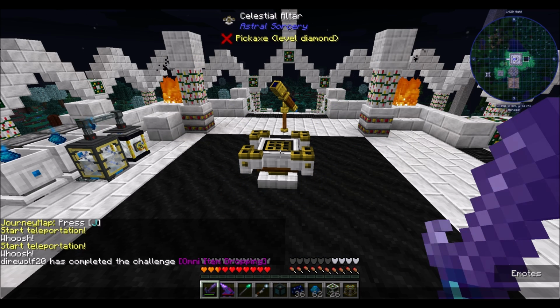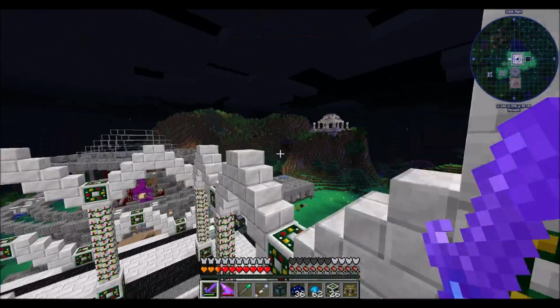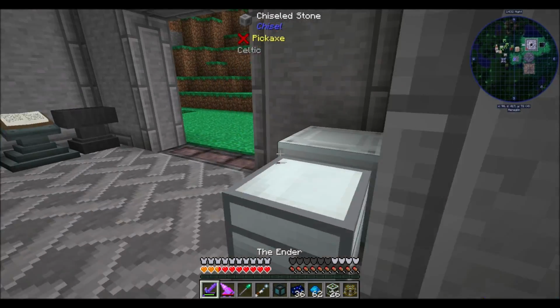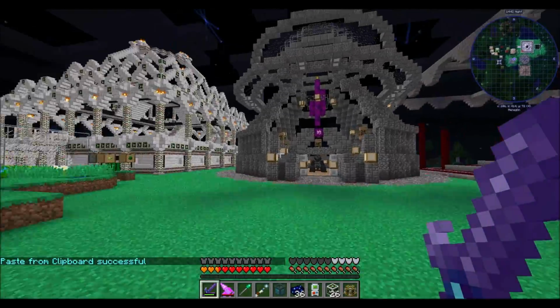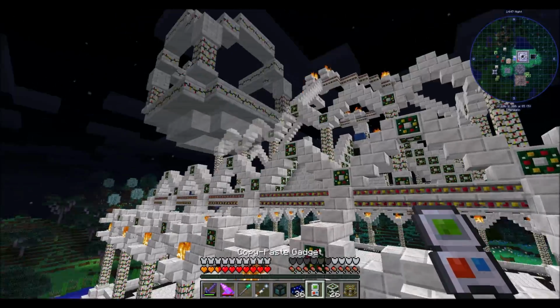So did you finish crafting? Yeah, you did. Nice. All right, cool. Let's go get this ready to go. So there's your Starlight Infuser. We need that. Right? Let's get our copy paste gadget. And we're going to paste and load, and boom. There is your Starlight Infuser. Nice. That is cool. All right, so with that ready to go, let's reset this dude so that he's in a decent spot.